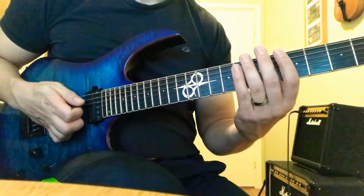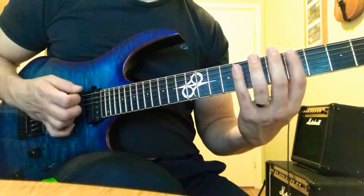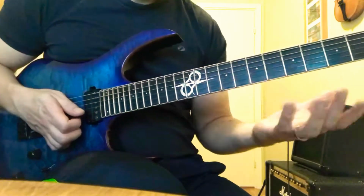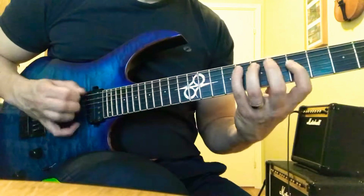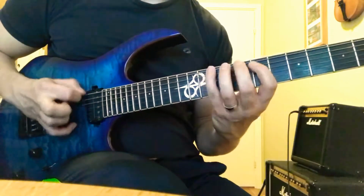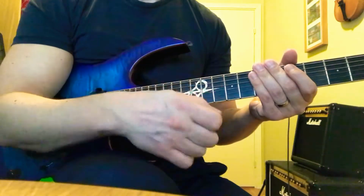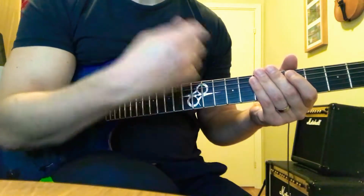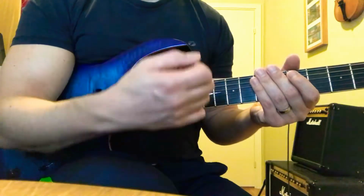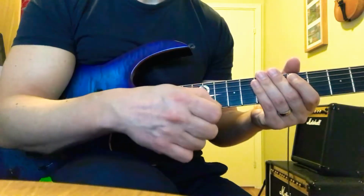So as you can see here, the left hand pattern will always be ascending, and the right hand pattern will always be descending. And the final one then is just going up all 6 strings, shifting up and going down. And what I'm doing here, I'm doing it with strict alternate picking, but this actually works with economy picking as well. So you can try that if you want to, but in this case, I'm just using alternate picking.